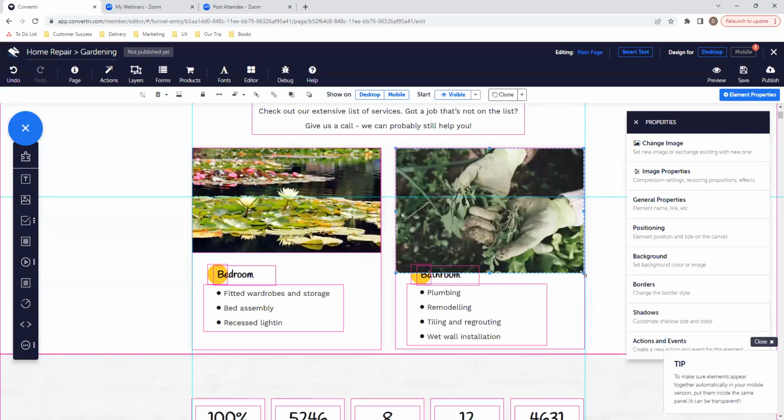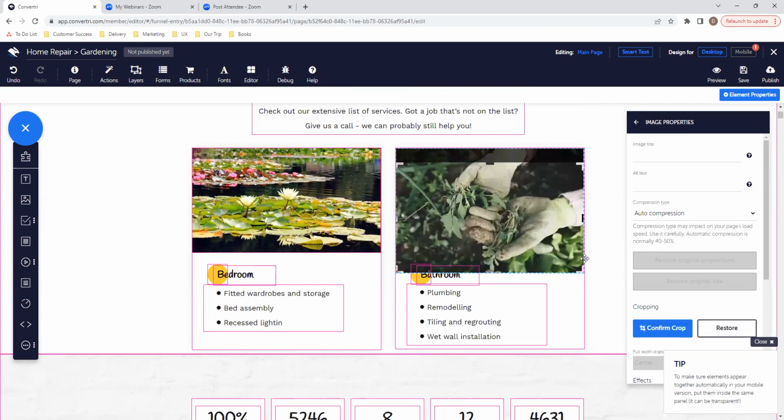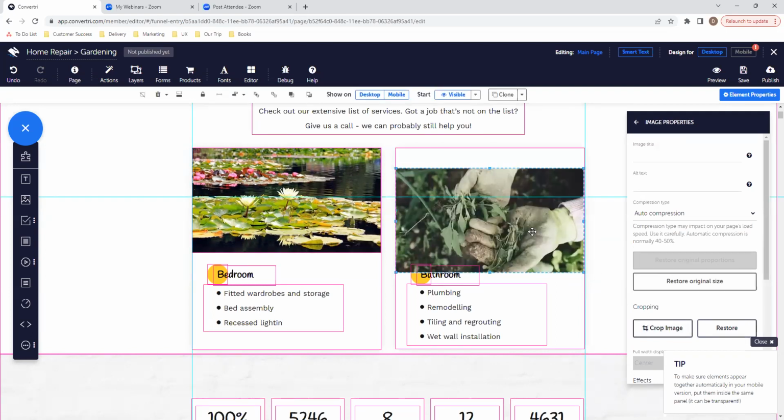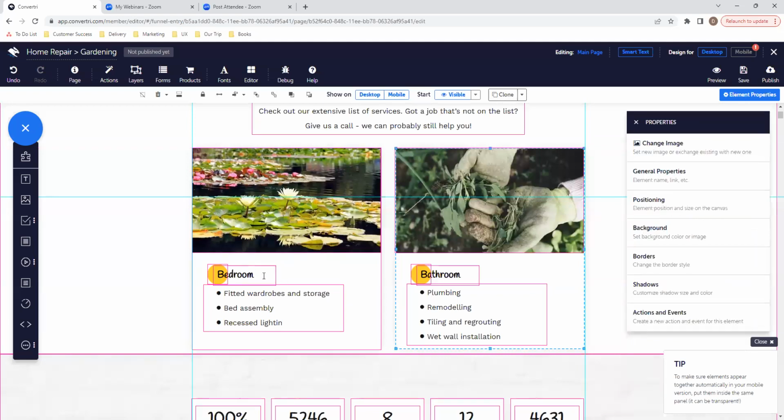Okay, cool. So we have this one and the image size isn't perfect. So we'll try the cropping again. And once we've cropped that one, we can move it. Okay, cool. So that one looks pretty good. And then what we need to do is make sure the text matches up. So we've got this one will be ponds and this one will just be weed removal.